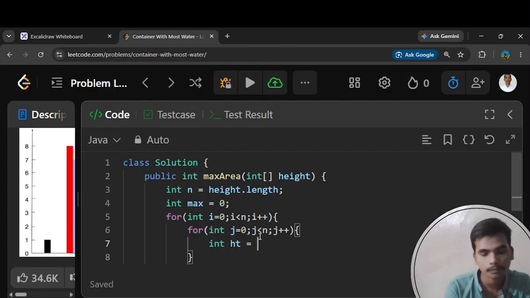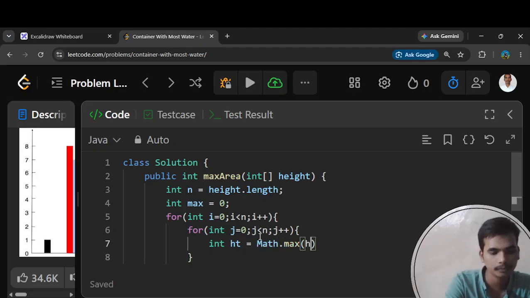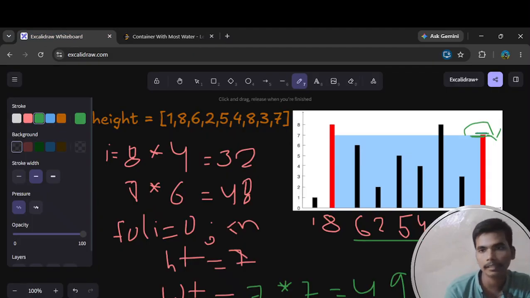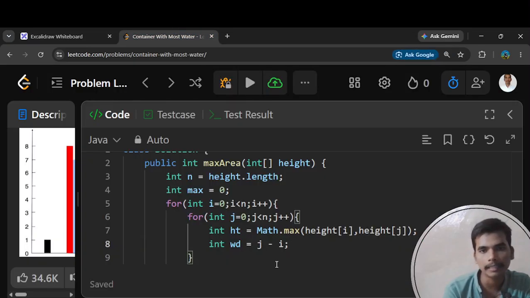Okay, so to find the maximum height, we use Math.max of height of i and height of j, and again we find the width, then width is basically j minus i.